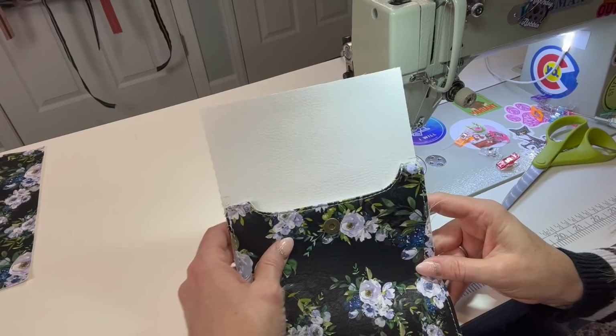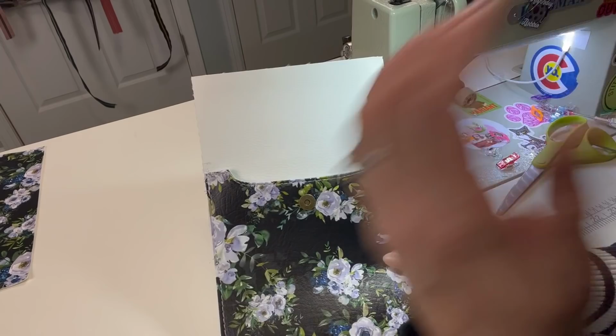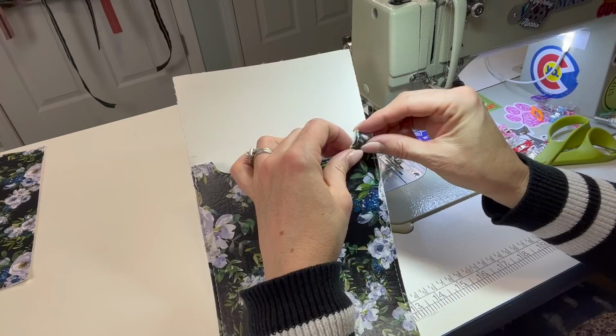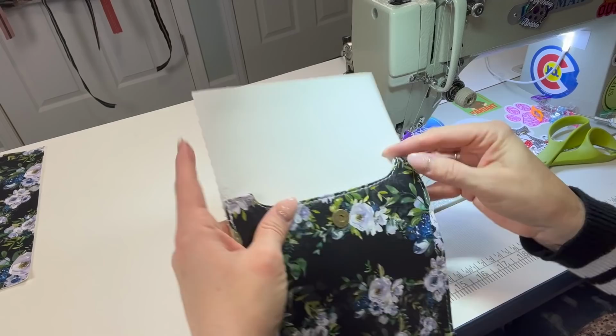Okay, so when I sewed this top of my pocket, I only went from curve to curve. I didn't include this top part, and I was supposed to. I don't know why I didn't see that. So what I did is I just unstitched it right here, and I'm just going to fold this raw edge down because it is vinyl and I can do that. And I'm just going to top stitch along here and then baste it back down just like that. And it works just fine. So I was able to fix it, so I'll show you.